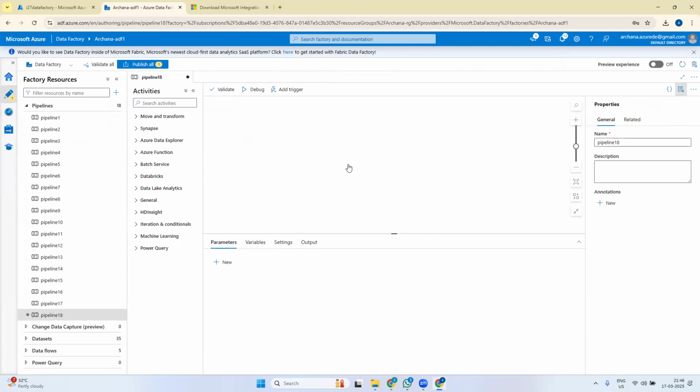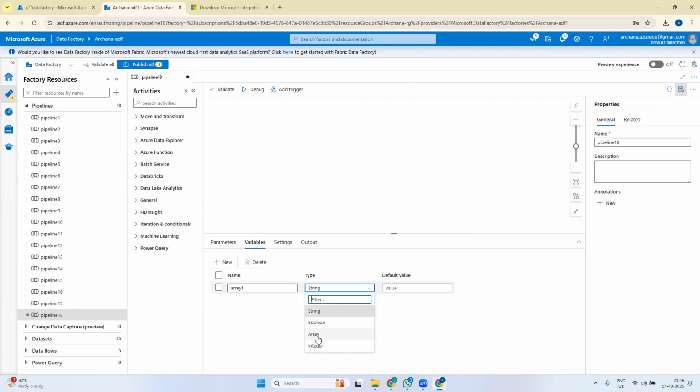Append variable is generally only used to add just one item value to an array variable. So for example, if I create a variable here, say array1, I'll create this as an array variable. Append variable activity works only on an array variable.